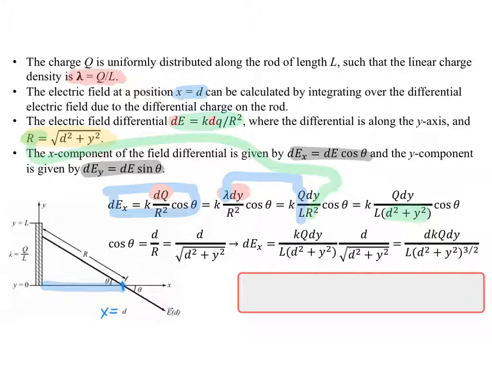So hence we work out that cosine happens to be adjacent over hypotenuse, which means d over the square root of d squared plus y squared. This gives us an advantage because the essence of these two denominators is fundamentally the same thing. One of them is bottled up in a square root and the other one ain't. So that goes from something to the half to something to the 3/2. You did that a few times in Calc 1. You had to mess with that, whether you were differentiating or integrating.